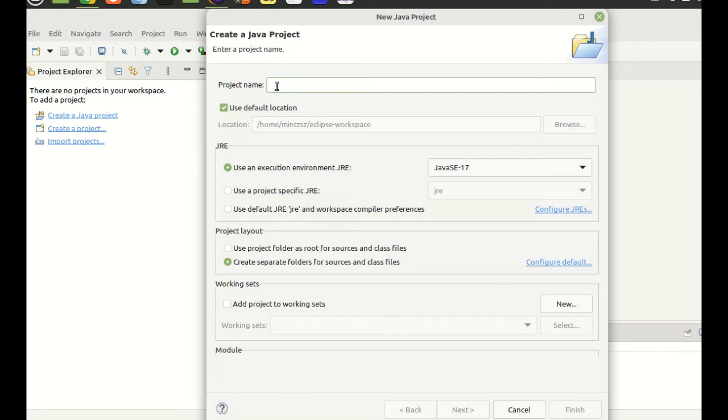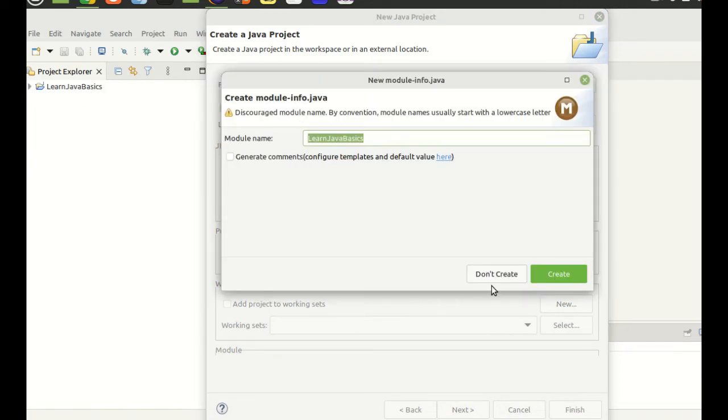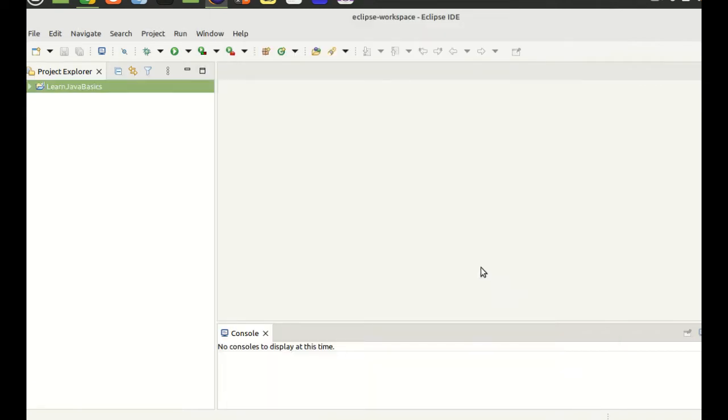Maybe let's call it Learn Java Basics. Yeah, simple as that. And then we click Finish. Now we have our project ready.